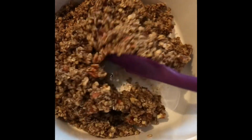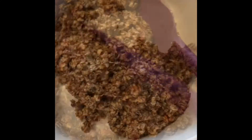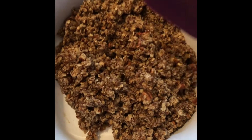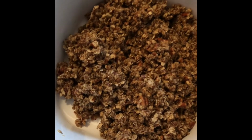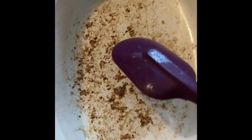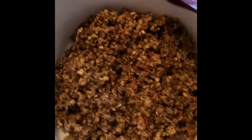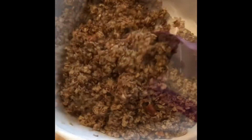I am doing an experiment really here this time. The last time I made the granola, I took it out, did not stir it, and we had somebody come over, so I left the granola in both pans, and they were in the pans for 50 minutes, and when I came back to scoop them out, they wouldn't budge. They were stuck to the pan.